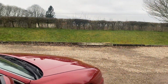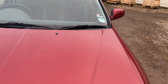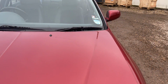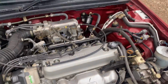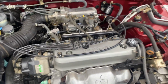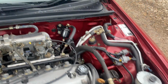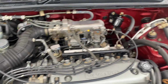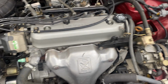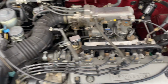Now let's just pull that bonnet release and have a little look at the engine. For those of you that can remember the era or know your Rovers, they happen to share an engine with some Hondas of the era, and I believe it's a Honda Accord model. I could be wrong, but I think it was a Honda Accord. That also shared this engine, and a pretty similar looking car actually, built in Swindon in the UK, but badged up as the Honda. Now the engine really does look as if it's only done that 23,000 miles.